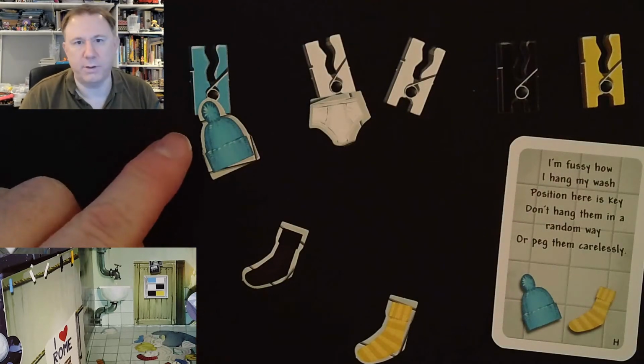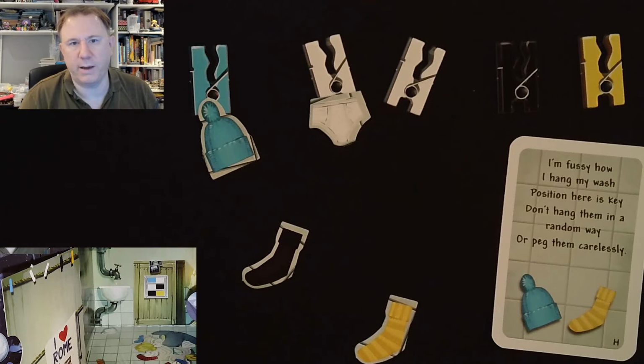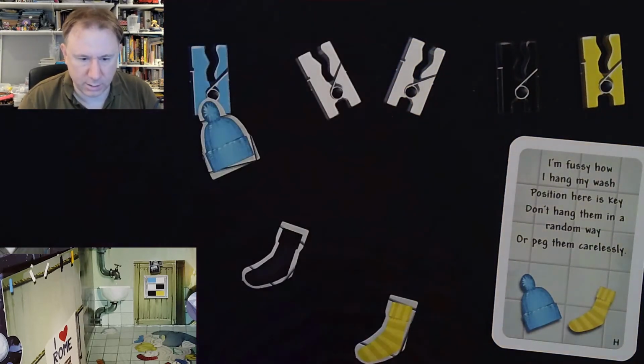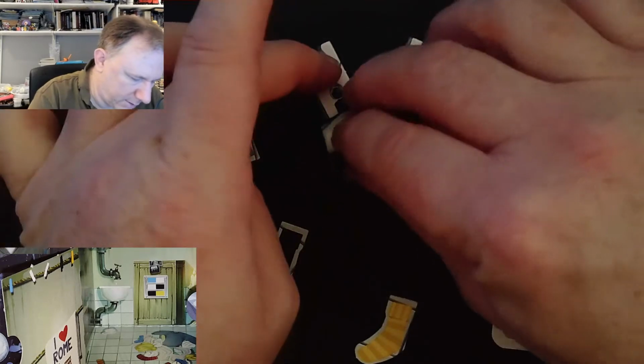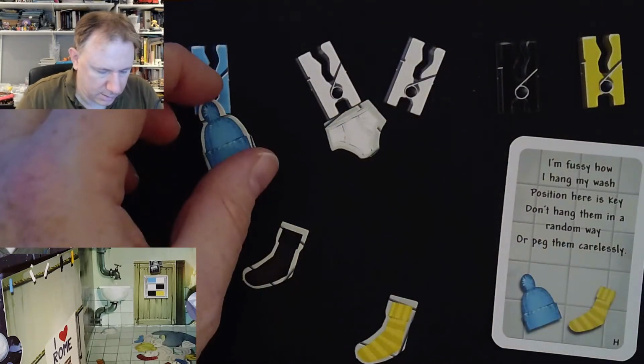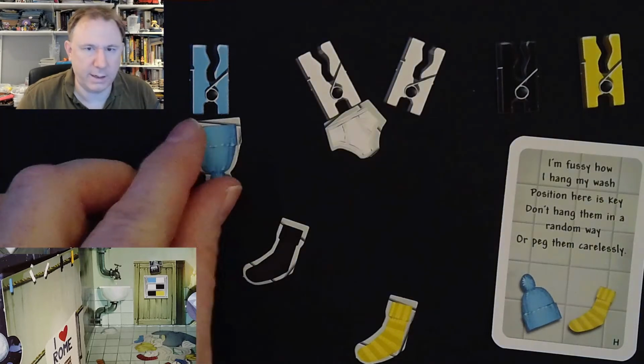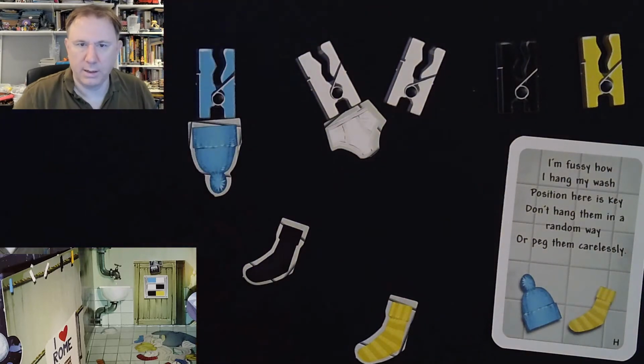This doesn't look like a number though, does it? Any way I look at it, that isn't. How is that going to give me a number? And the white here, if it's at that angle, like in the picture, would I be putting something like that? Does it just go underneath? If I put it the other way up, that's obviously not going to make it suddenly magically look like a number either. Let's have a look at the box and see if I'm missing anything there.